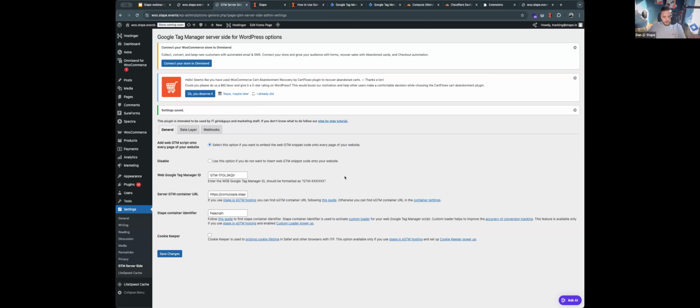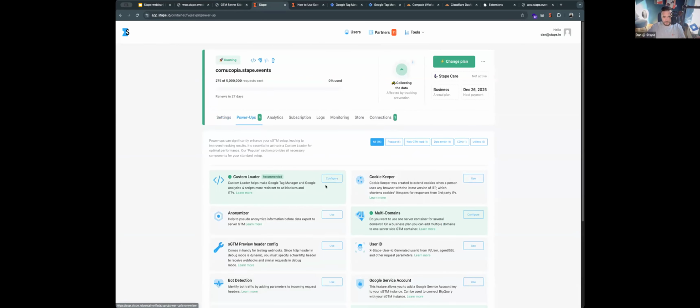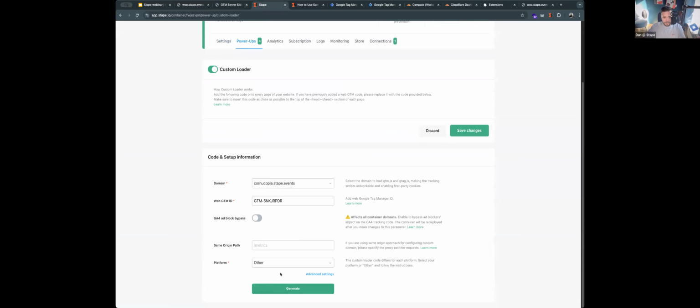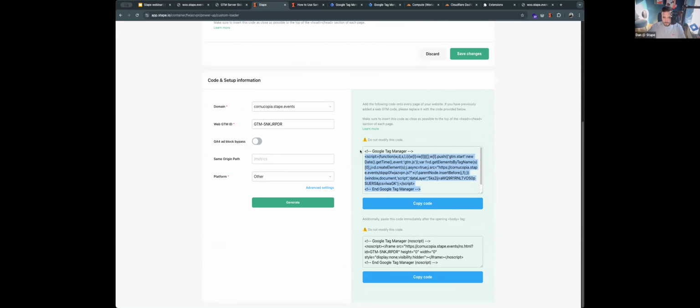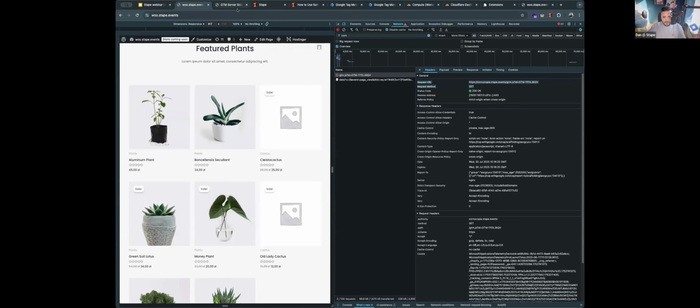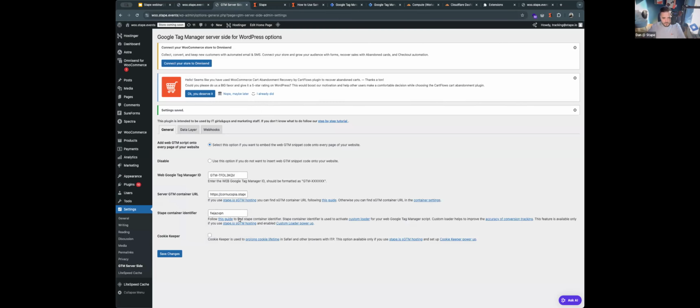If you run a website that's on a different platform, a custom website where there's no availability of our plugin, you can generate the custom loader in your admin panel here on Stape. You will just get a code which you can then inject directly into your HTML or whatever it is you're running there. So all of the things that I'm showing are not limited to the app, of course, which is my point.